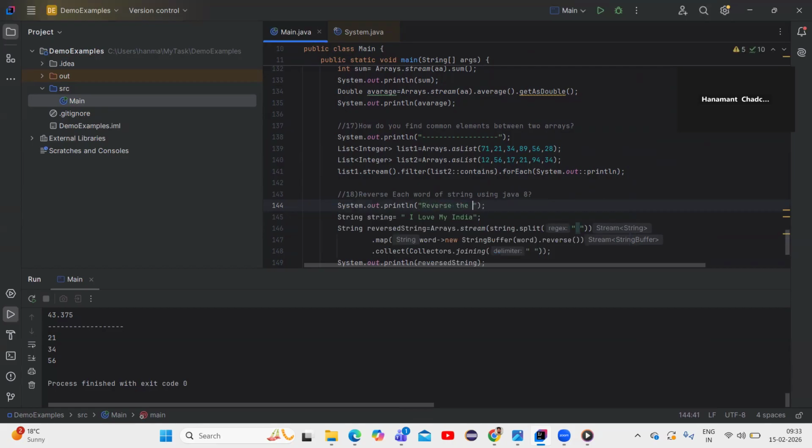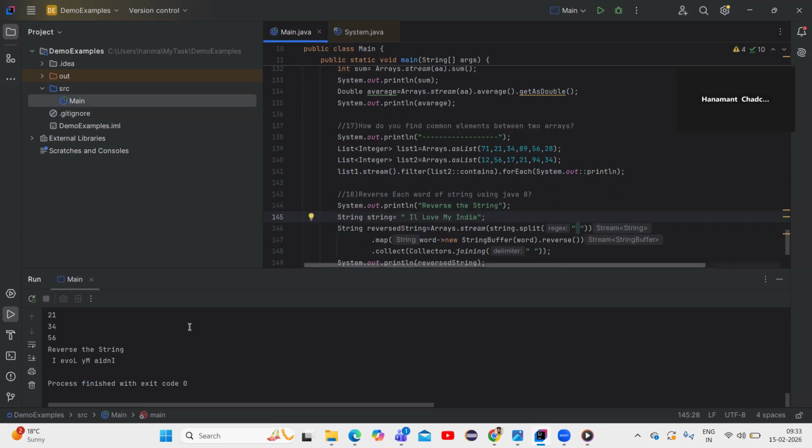First, this string, I love my India. I will run this one. Each word is reversed. What did it do? It reversed each word. I is as it is. So here I will use I, L, M, and you will see the output.